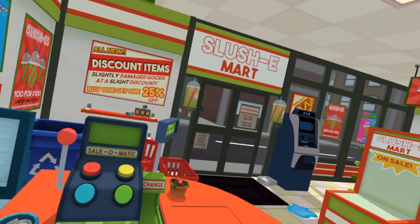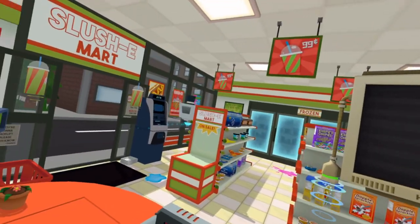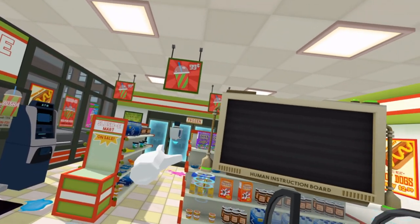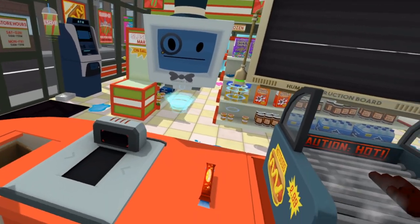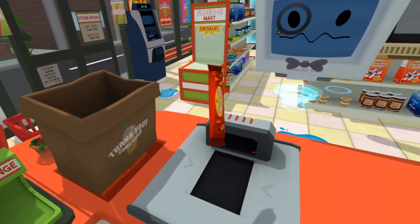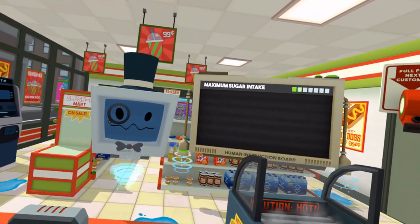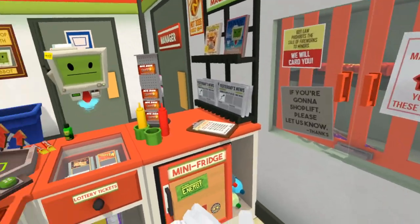It was important for stores like this to maintain a constant stream of customers, so the cashiers wouldn't have time to contemplate... Yo, it's Top Hat Man! Well, hello, fine chap. How would you like to have your order today? Would you like it fresh or frothy? Ah, yes. Much better. Is that all you wish? Frozen slushy delights. Slushy delight.